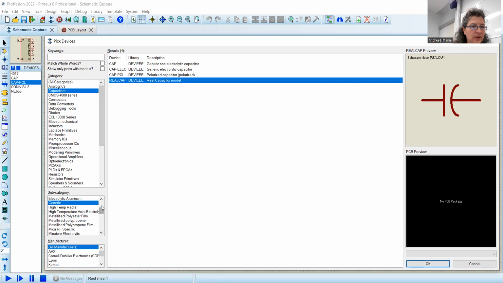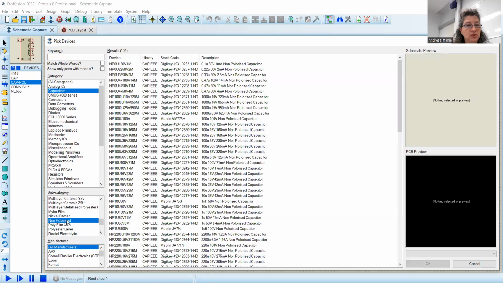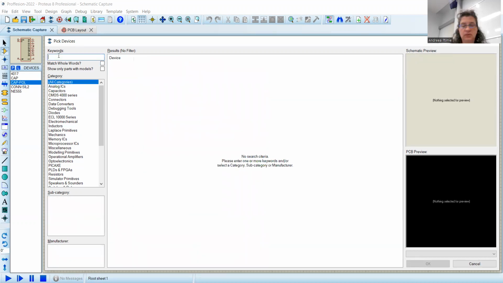Generic. And I want the active one. Non-polarized. There's a lot of them. So as you see, you have a lot of capacitors. We're going to take these two that I've selected, the cap and the cap pole right here. And then we're going to do the next search.